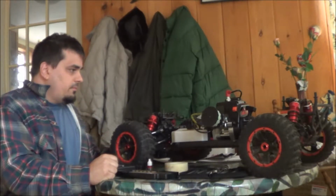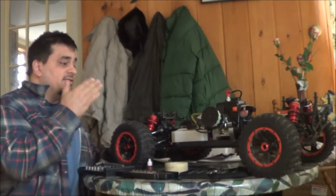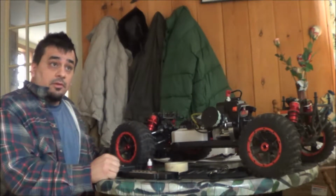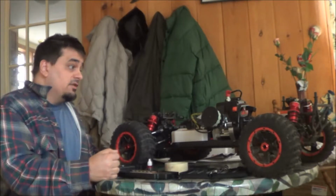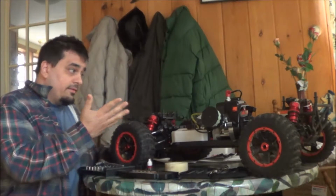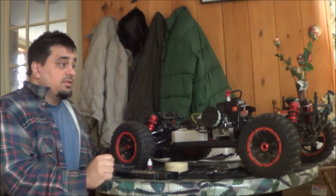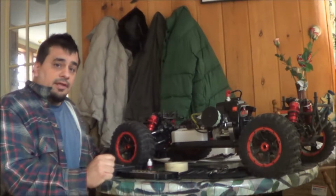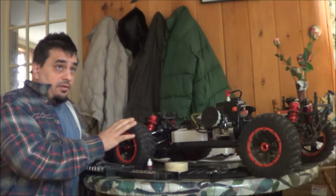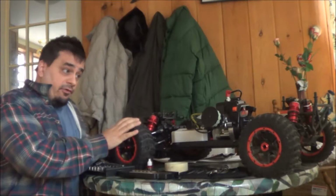So overall, my DBXL, the way it's set up, this is the best dang RC, best investment I own. It cost me $2,000 because I had to upgrade the motor and all that, but even without the pipe, the way it sits and runs, it's awesome, and I enjoyed running it, and I'm going to continue to enjoy running it.